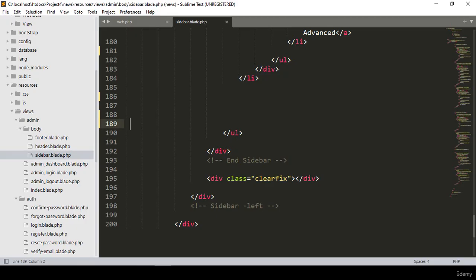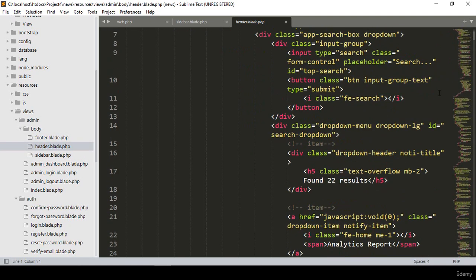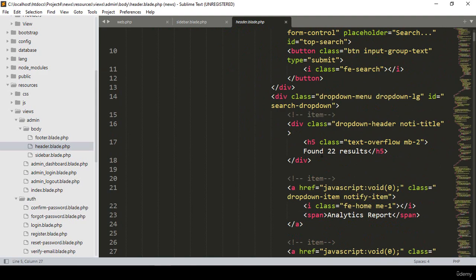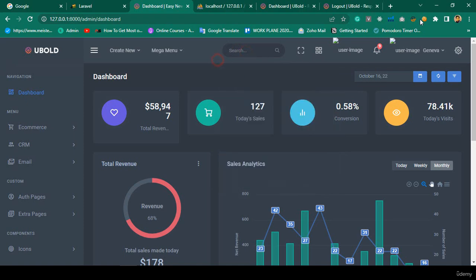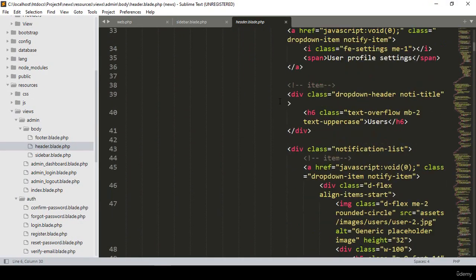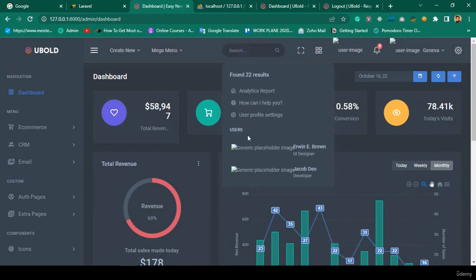Now first of all I want to go to our header. Now there is a body and there is a header. Okay, so in the header area there are so many things actually. Now one by one I want to remove it. Like that is our li. There is a found 22 results, you can see that is for our search box. So I want to take this search box, okay, here, which is fine, but here there are so many data users. Right now we don't need this.